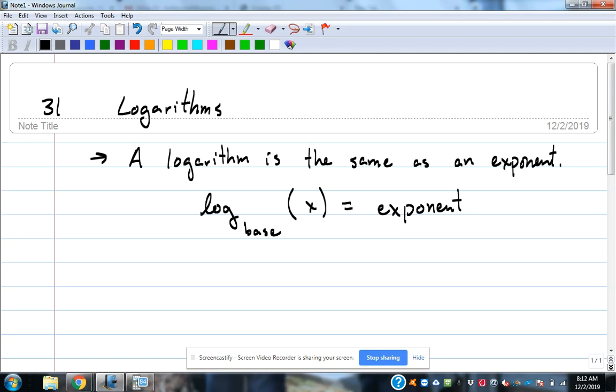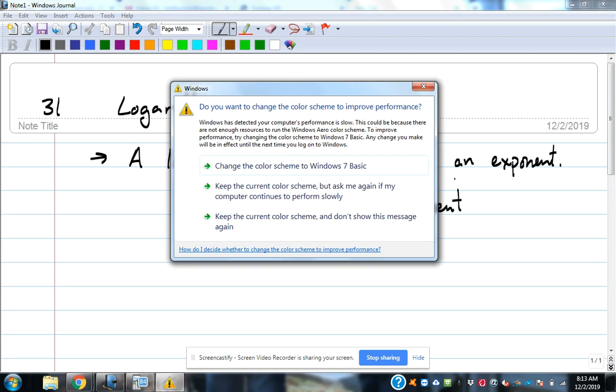The purpose of logarithms is to take really, really large numbers and make them more manageable, or really, really tiny numbers and make them more manageable. The idea is that if you take the log of a really large number, it gets into more of a normal number that we're used to dealing with. Think about the national debt, in the trillions of dollars now, a whole bunch of zeros at the end, which is not really manageable in a normal sense. But if you take the log of it, it becomes a more manageable number, depending on what base you use.